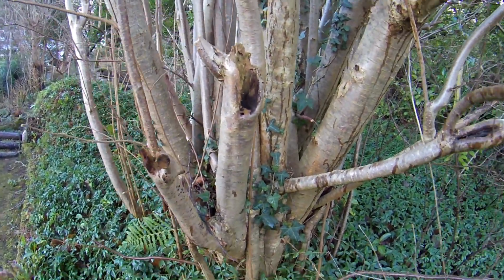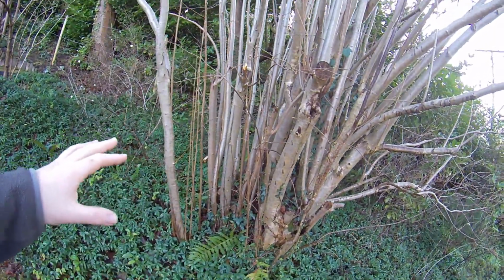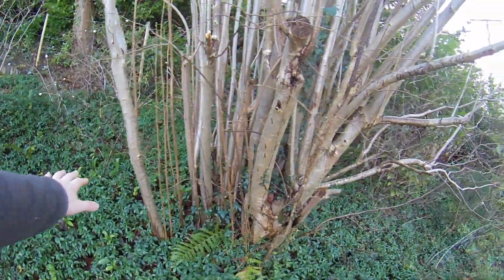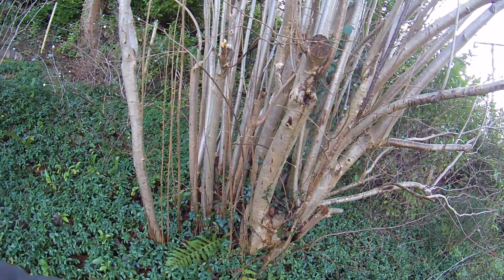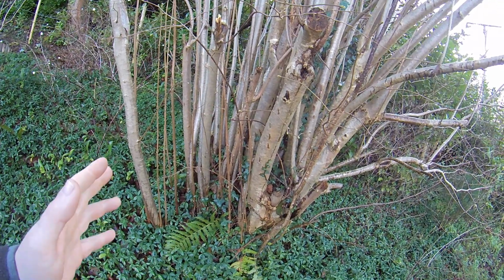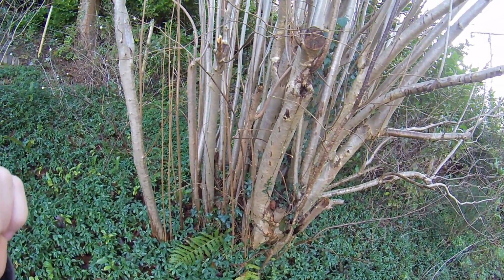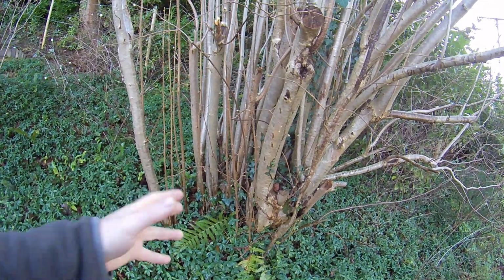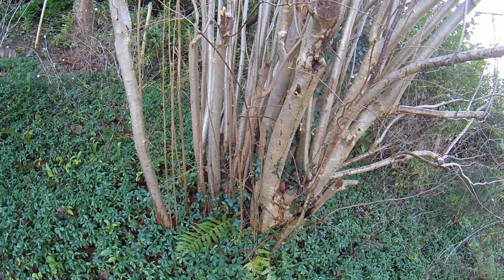You can see around here where they're just starting to crush each other and effectively cut off the flow to one another. So if this was a commercial coppice, then I would quite happily at this time of year just cut the whole lot down. We're in the first week of January at the moment, and that would just put new sprouts up. But this isn't a commercial coppice, this is my garden, and I'm entering into the open gardens this year. So I would like something to be here to show that there is a tree and that I've not just cleared it, that I'm restoring it.